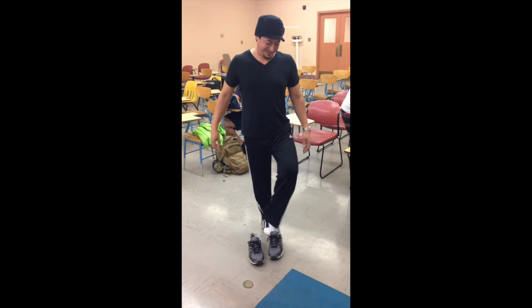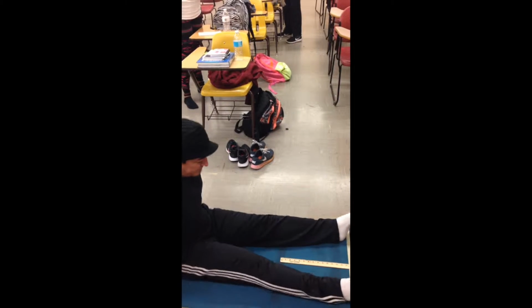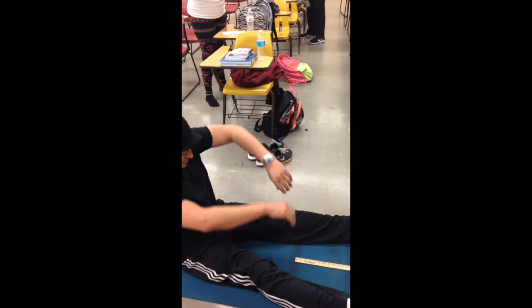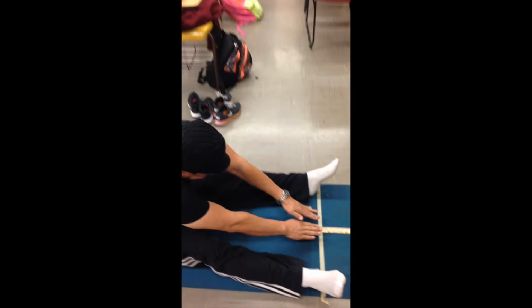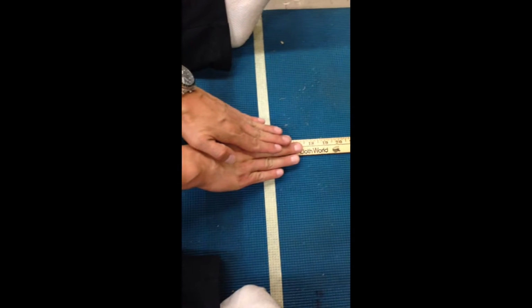The next assessment is the YMCA sit and reach test. For this one, shoes need to be removed as well, and a yardstick would be placed on the floor with a strip of tape that will hold it in place at the 15-inch mark. Feet will be spread apart from 10 to 12 inches and placed at the edge of the tape.